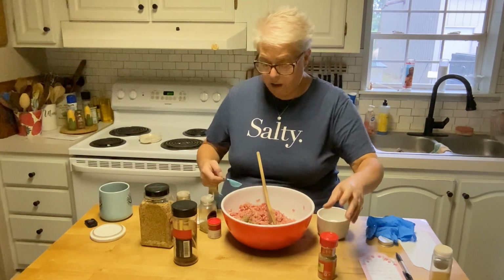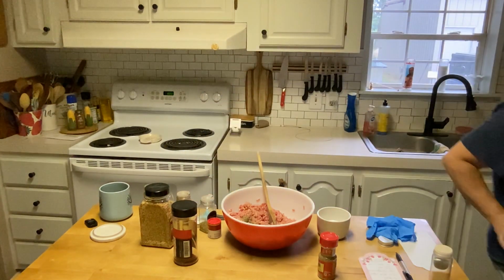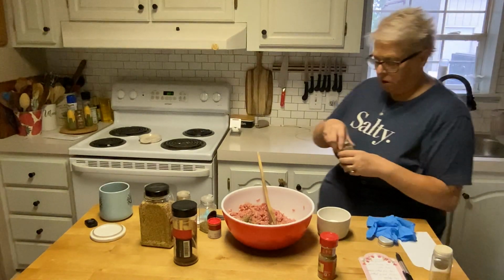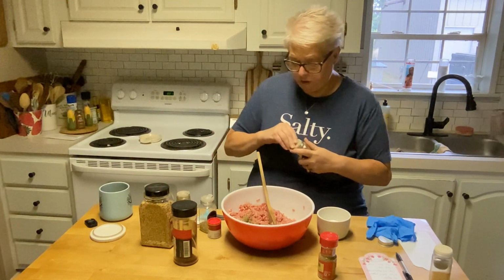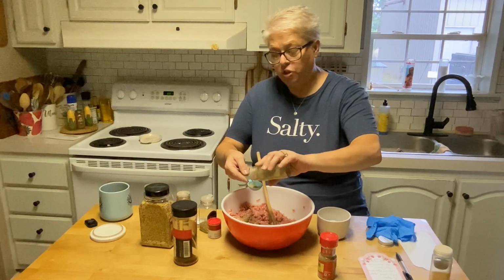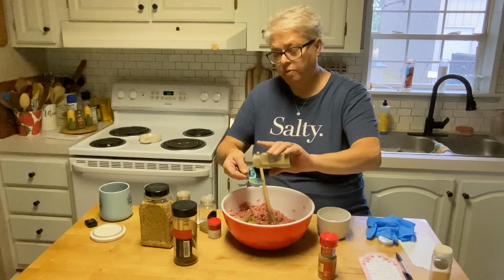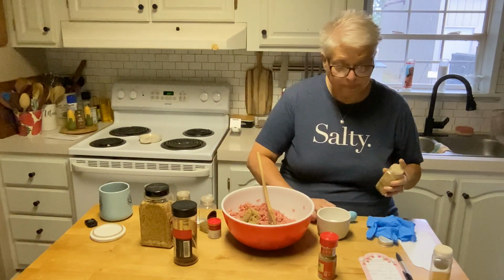And then I'm going to grab my ground sage. The ground sage is not quite as potent, so I'm going to do 1.5 of one and 1.5 of the other. You can use all of one. Just kind of mixing it up here with my sages. All right, there is our sage.